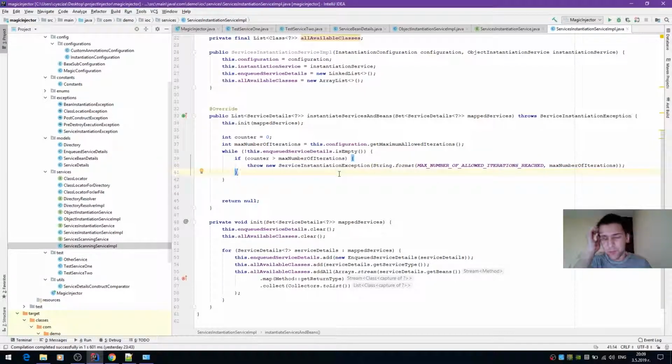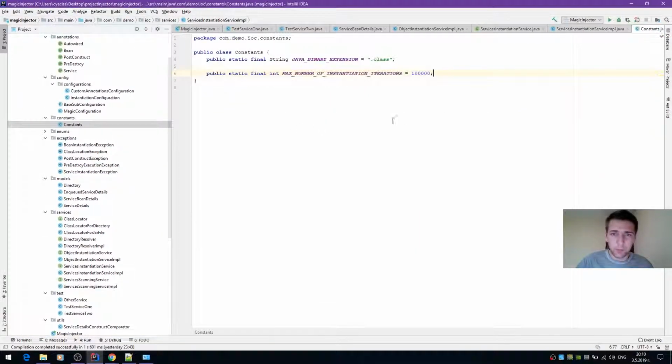Okay, so we're doing this because, as you will see, we'll have a case where we can enter into an infinite loop. That's not great because the user will never know what happened. So we're setting a maximum number of iterations, and by default, if you remember, we set that to 100,000, which is, I think, in my case, more than enough.